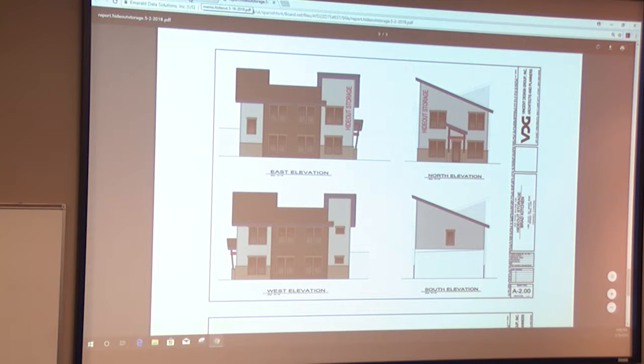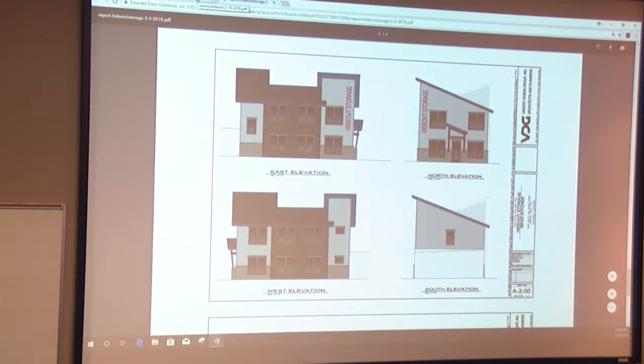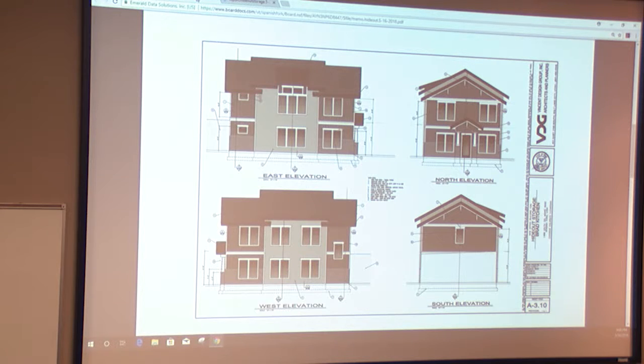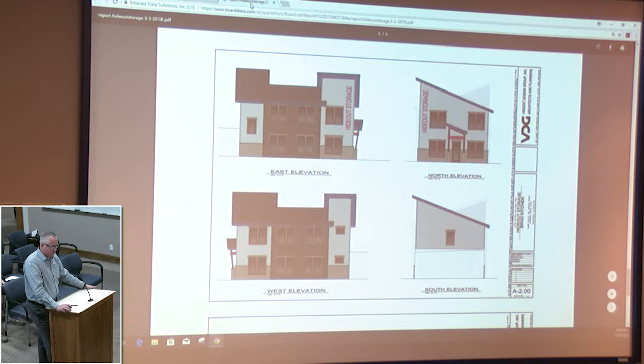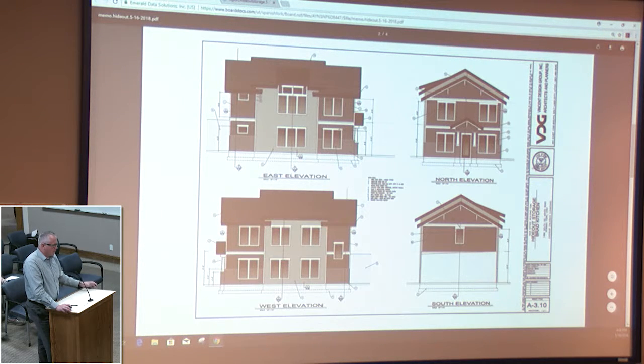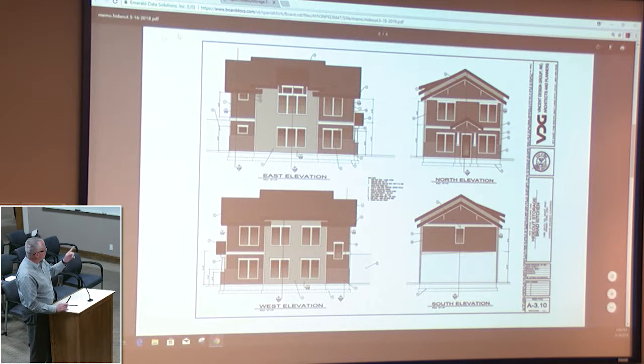And again, just speaking for myself, I believe the applicants have done a good job of modifying the plans going from what we saw a second ago to this, to give it not only more of a residential look, but also in terms of materials and colors and some of the accents and things like that. Just a little bit more commonality with what exists to the east. So the top left is what would face the road, is that correct? East elevation? Yes. Also, the applicants have removed the signage that I had understood would be located on this building.